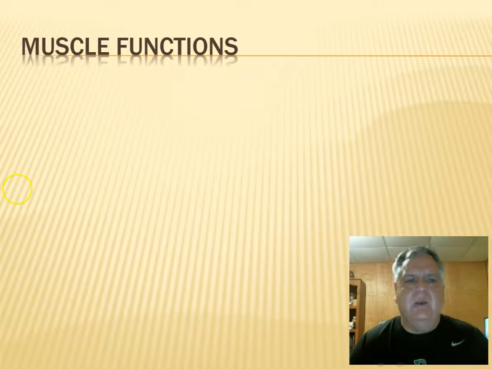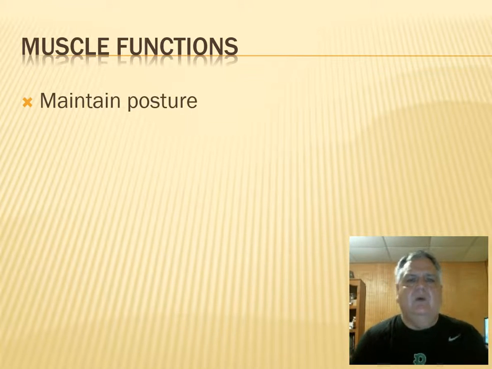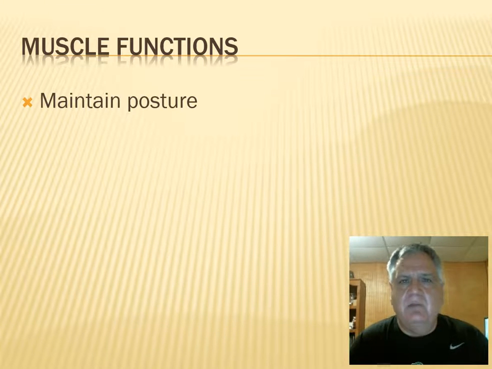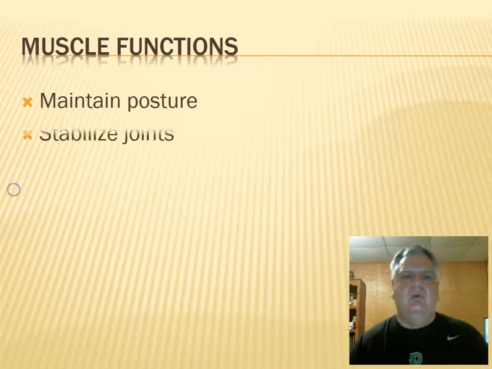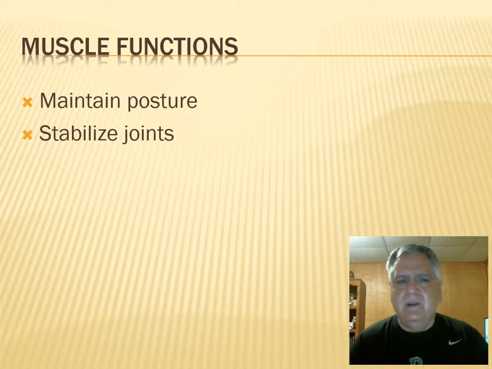All right, now let's take a look at some more specific functions of the muscular system in general. Obviously, the muscular system we're going to be talking about here is primarily focused on muscles that are attached to the skeleton of the body. Because those muscles are attached to the skeleton, they help to maintain posture. They can help me to sit upright, stand, not slouch my shoulders, and so forth. But in addition to maintaining posture, muscles also help to stabilize our joints.